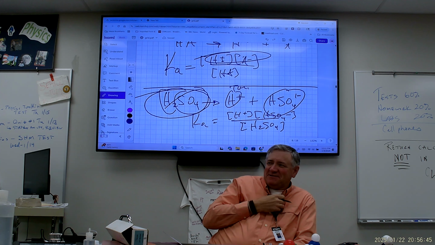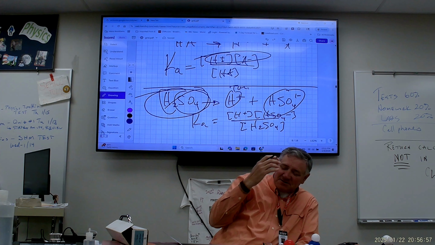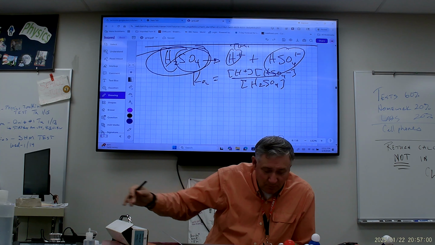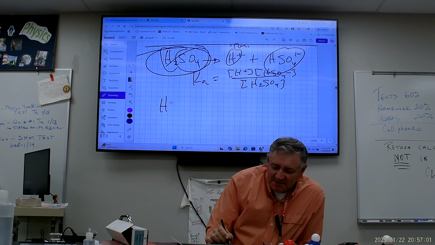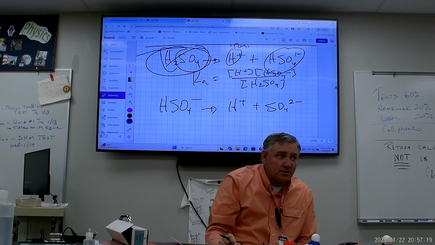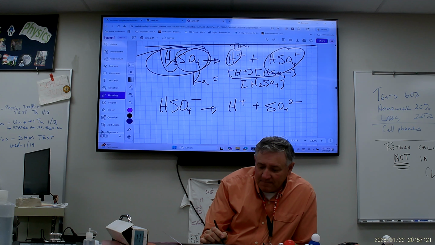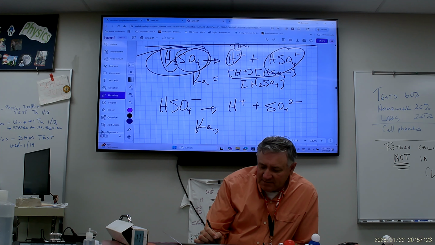We were at the zoo. Lion cage. So now if you look at the second one, this is Tommy. Now this can form H plus and SO4 2 minus. You'll notice there is a Ka value listed for this one. If you go to the Ka2 column for HSO4, there's a number. This is why it's Ka2, because it's the second proton. So this would be the hydroniums times your SO4 2 minus gives HSO4.